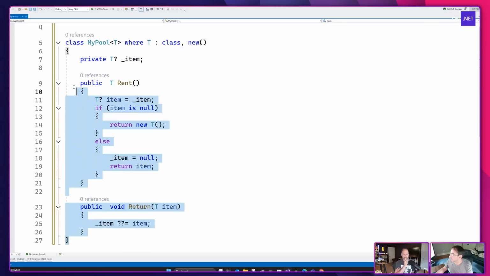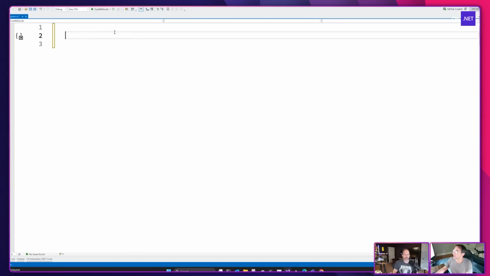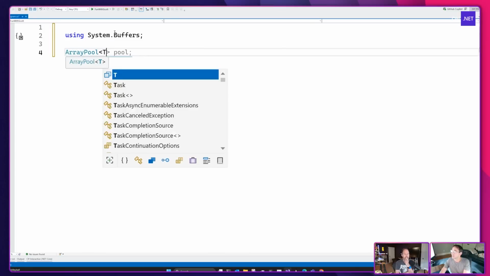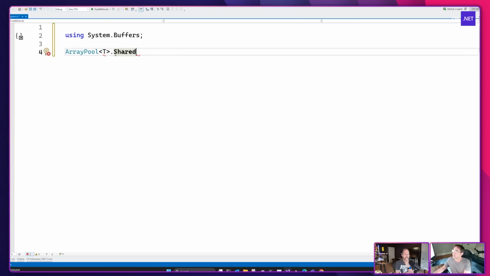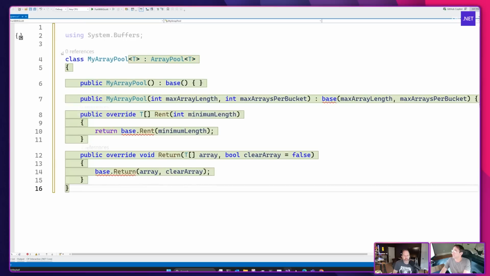So let's look at array pool then. Let's just build our own. We'll build one that's not as complicated as the real one, but close enough to give a very good mental model for how it works. Now the real array pool is a class that has instances. So ArrayPool<T>.Shared returns an instance of ArrayPool. It's debatable whether we made the right decision there. The idea was that the ArrayPool class is actually abstract. I can derive from it.